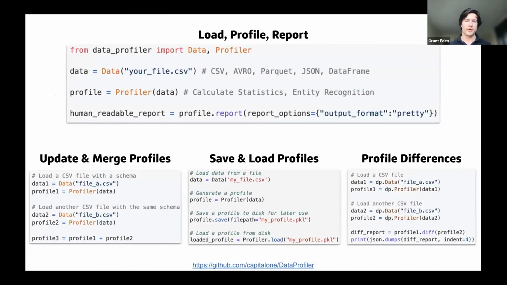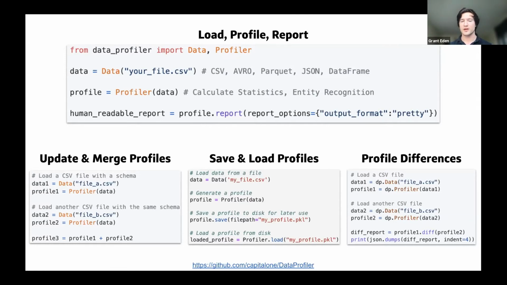So if we want to look at how this would look, it's super simple. At the top here, we have our bread and butter. You import the Data Profiler, you point to your data, and you profile it. And then you can print out a human readable report. It's super easy. If you want to update and merge profiles, you can use a simple addition operator between profilers to make a new profile.